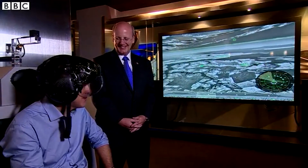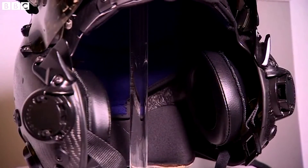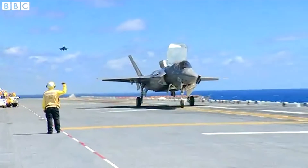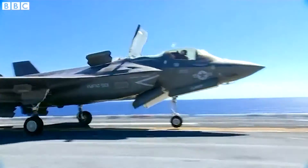When I was flying before, we'd have four or five different displays and we'd have to do the interpretation in our minds while flying at 500 knots. Now the airplane does the sensor integration, puts all that data together, and presents it as information to the pilot — that's what you're seeing in the visor and also in the cockpit. It allows them to see the battle space, see where the good guys and bad guys are, see where the threats are, and successfully prosecute their mission.